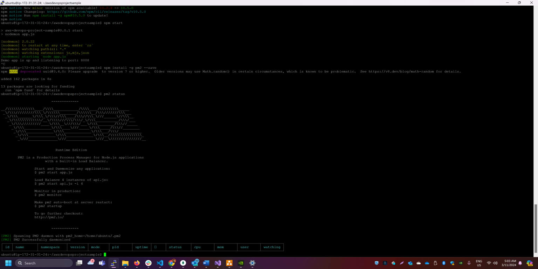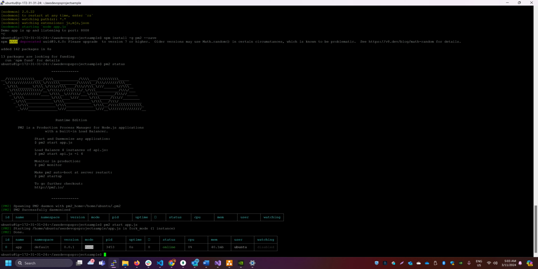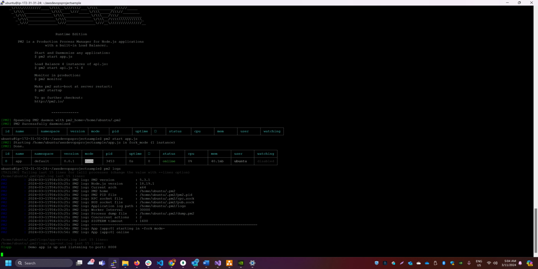We need to run this project in pm2. So in pm2 we need to run pm2 start, and we need to call app.js, right? When we start this, see, the project is online, and we can check it with pm2 logs.